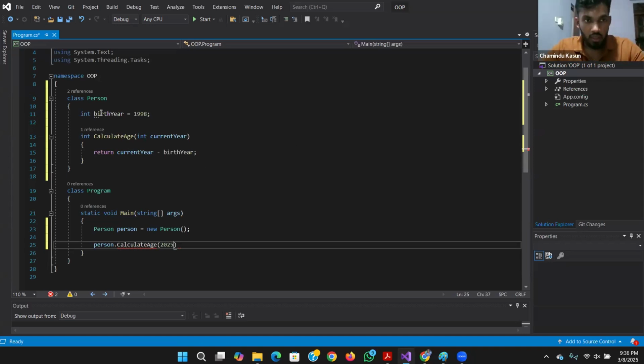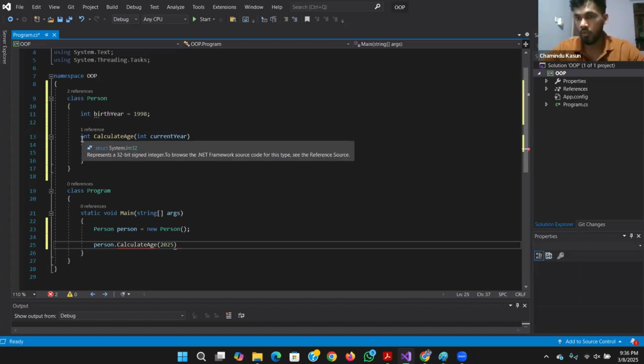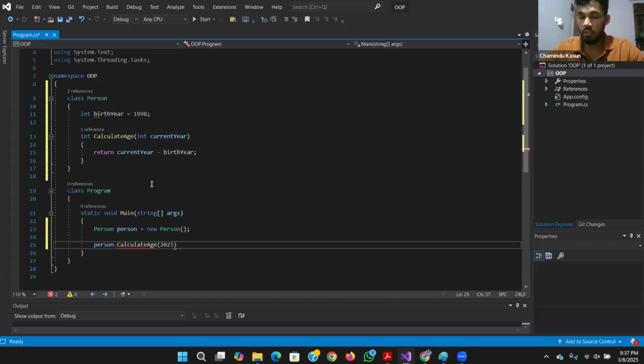If the variable or method's access type is public, it can be accessed from anywhere. If it is private, it can only be accessed within its class. If it is protected, it can be accessed by its own class and its package or its subclasses, right?